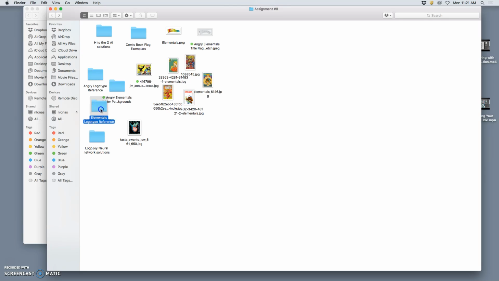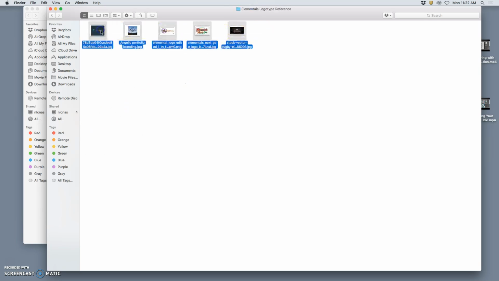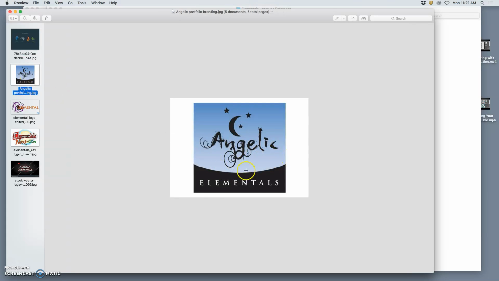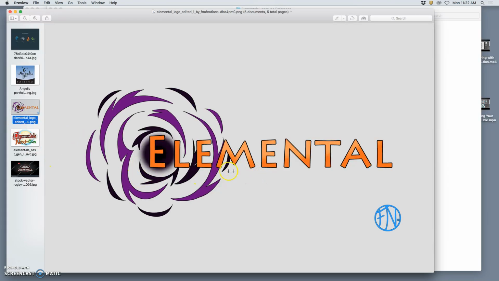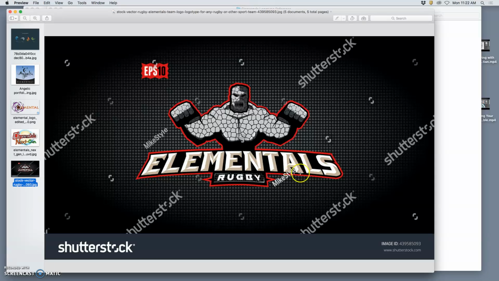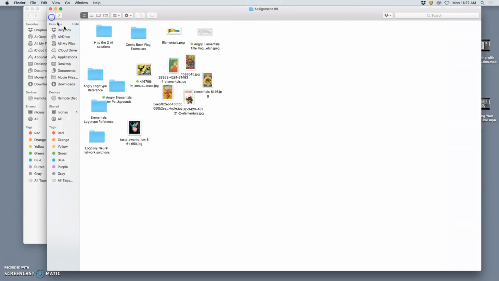The other is you can just search online, do an image search. And so I looked for elementals and logo types. And this came up. This is very clean, obviously. But I like kind of the color hits they use there, and I might use some of those. This was angelic elementals. They use a serif font. This was a little bit more hand-drawn, a little bit more fun. This one's very hand-drawn. Looks a little childish. This one is done in sports, kind of bold lighting. So those can be inspiring.